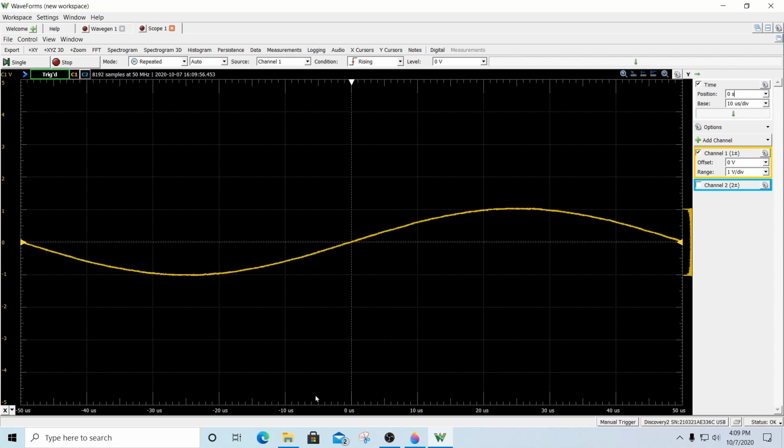There's 5 on this side and 5 on the other side. 1, 2, 3, 4, 5, 6, 7, 8, 9, 10. There's 10 in total. So if my period is 100 microseconds, and I set my base to 10 microseconds, then I have a total of 100 microseconds across my display.